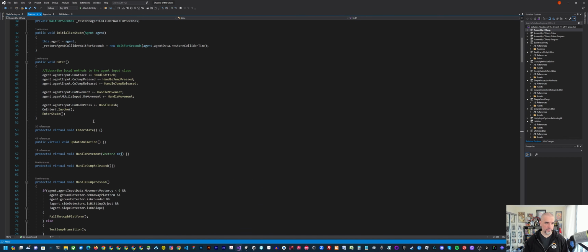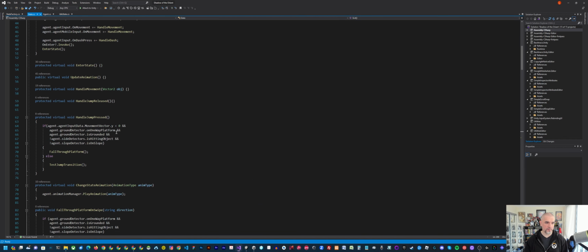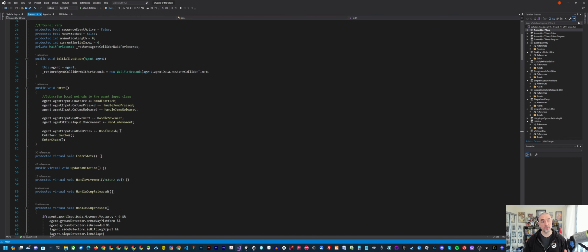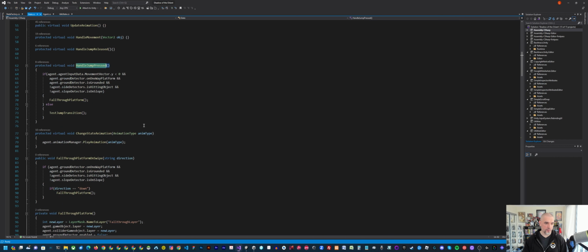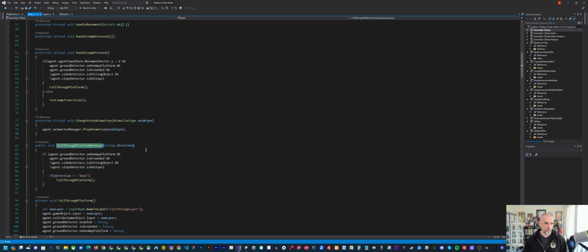But you'll notice here within the state class, we have our enter states, we have our exit state, we have our enter methods, our exit methods, which are used for entering a state and exiting a state. And that ensures that two states are never conflicting with each other, right? And then here we also have our handle jump press logic, change state animation, fall through platform on swipe.